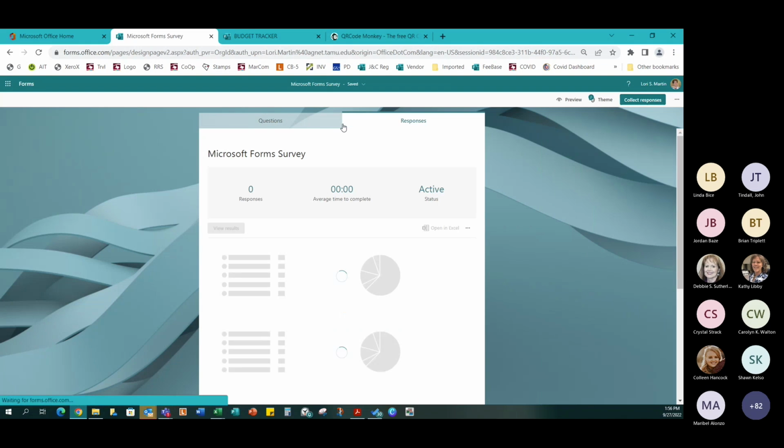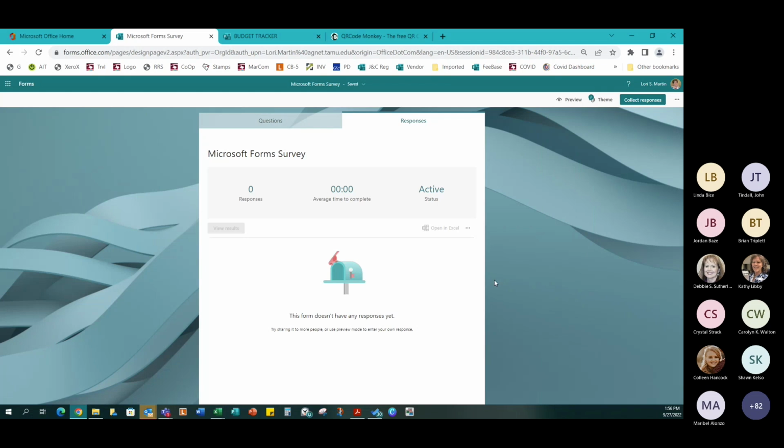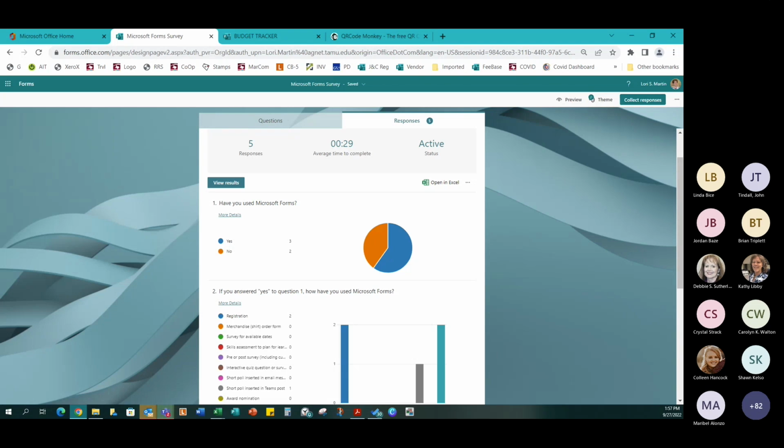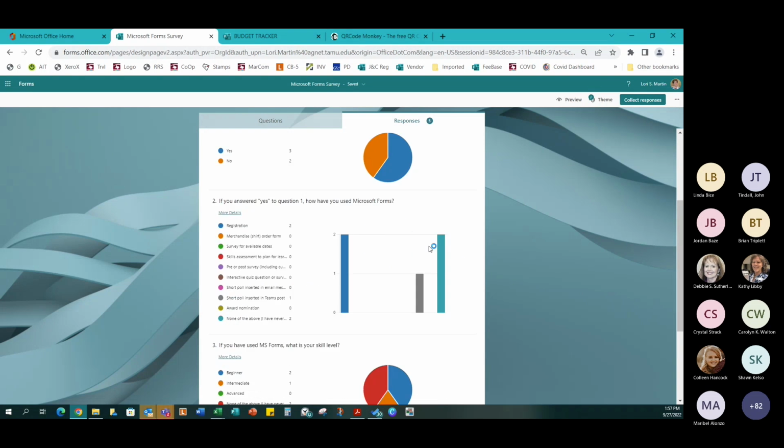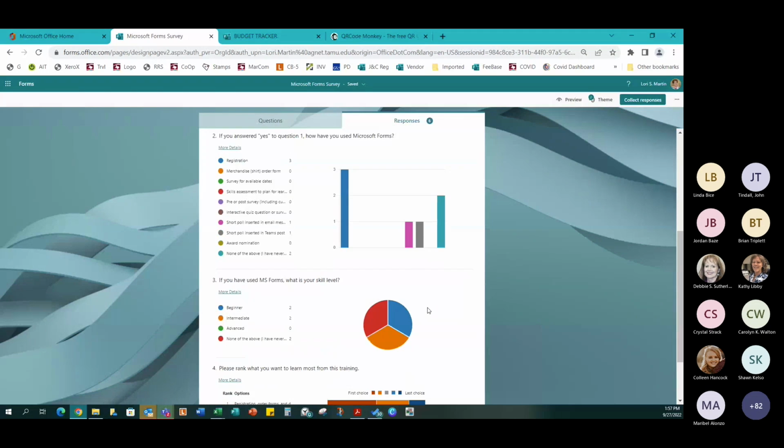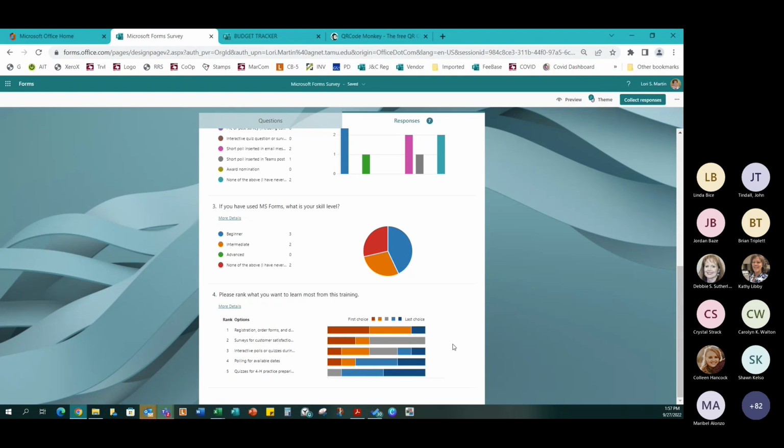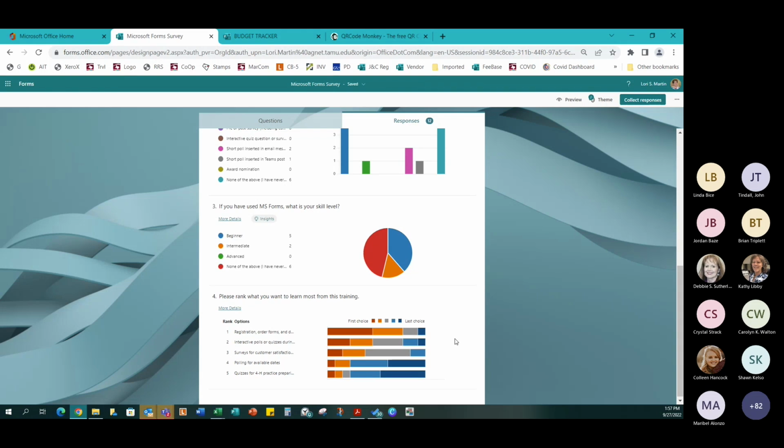So after you've input your responses, then I want you to see what's happening. It's an interactive response. But if you watch, we have a pie chart, we have a bar graph, and we have a ranking down at the bottom. So you could do this during a meeting. You could do it during a Teams virtual meeting, and you could also give a link during a training for a live conference. And see, we're not seeing anyone's name anywhere.